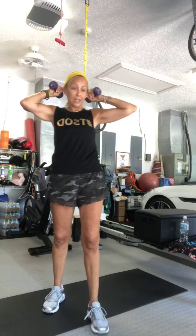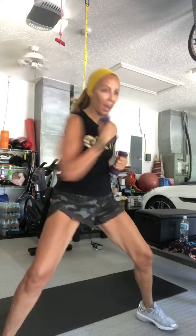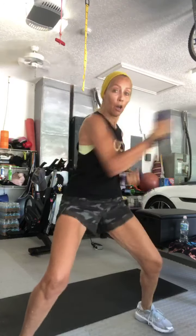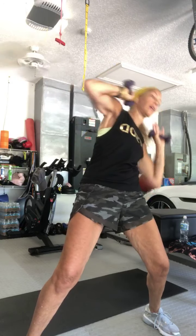15 seconds, takes us back to our punches. You choose what punch you want to do. Tailbone tucks, get low. In three, two, go. Maybe combinations. Five seconds, back to the squat or the jumps. Three, two, go. Two jumps, four punches. Good. Three seconds, two, and one — side to side. I'm only using two-pound weights here, you can go heavier always. We're going to use weights again — one of our last exercises, if you choose. 15 seconds and recover.